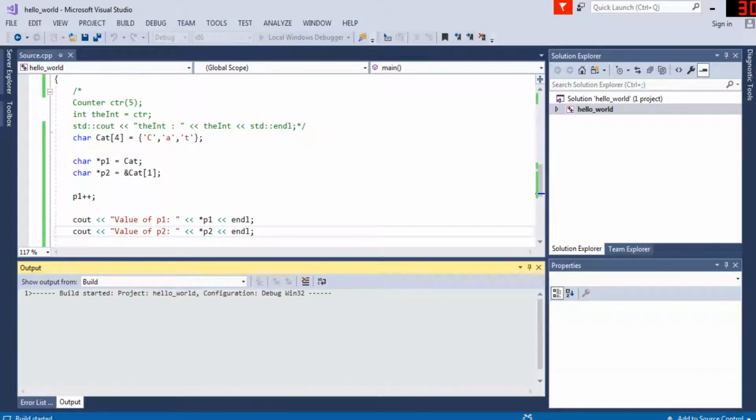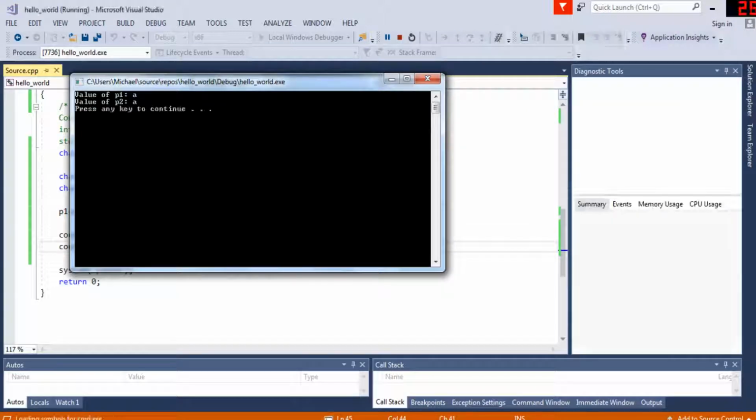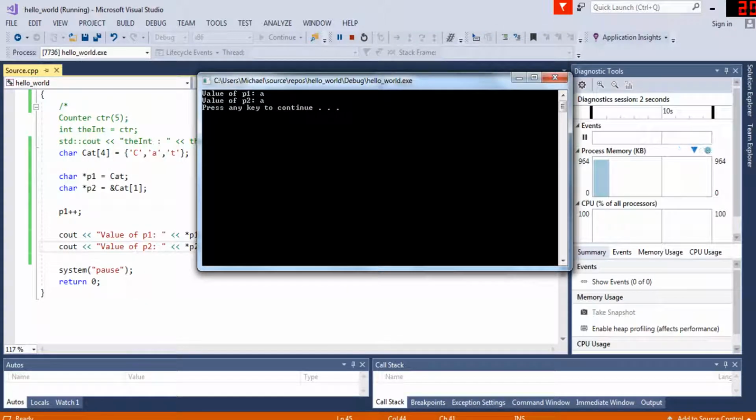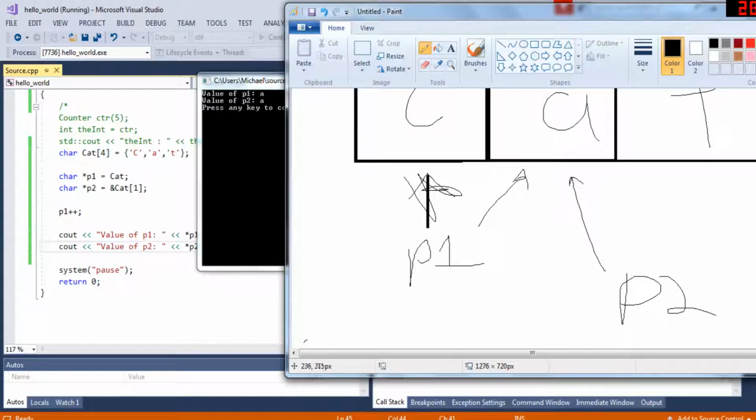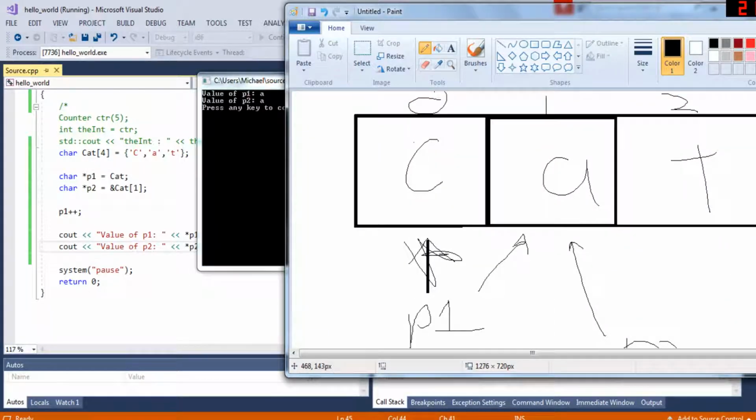It's going to have the same value, A. See? A. And why is that? Because they added 1 to the pointer. It now points to the first value.